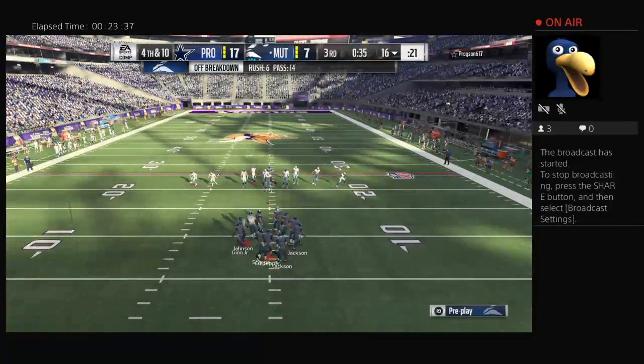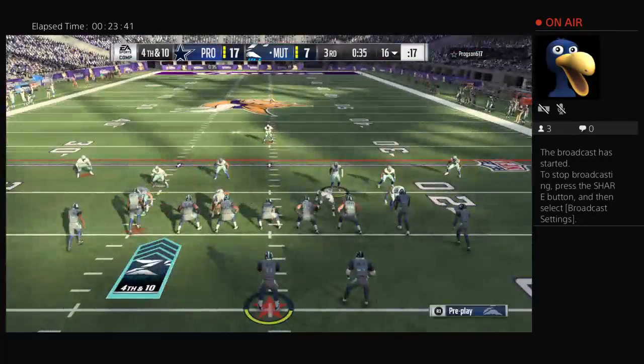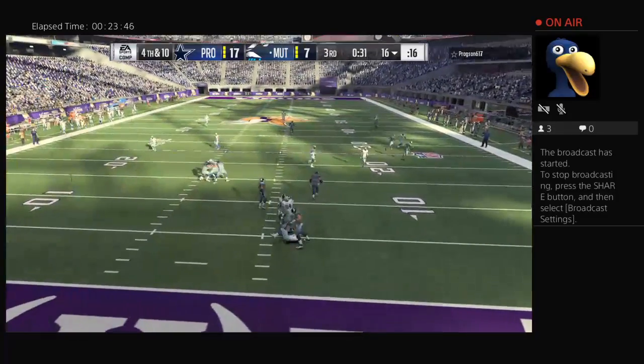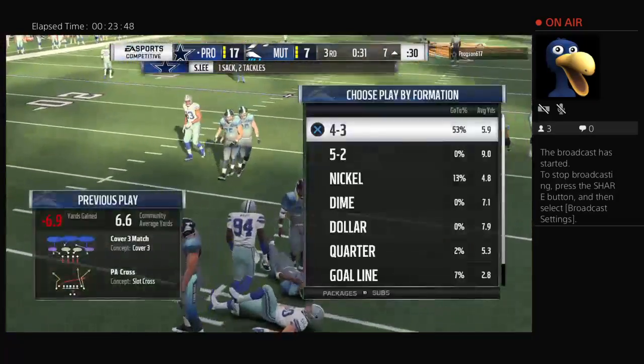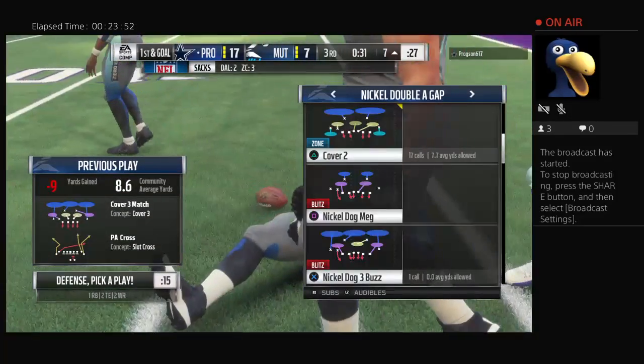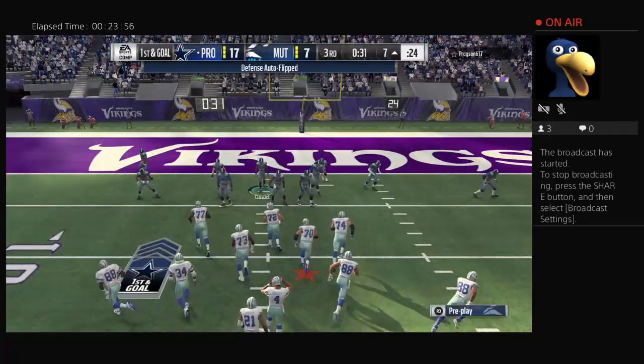Three straight incompletions, and that hasn't dissuaded them. They're going to go for it on 4th. They're going to try and throw. And he's going to be brought down back at his own 6-yard line. Sean Lee from that outside linebacker spot is able to get in there for a loss of 9.